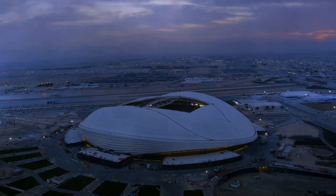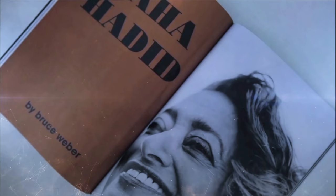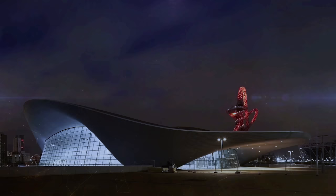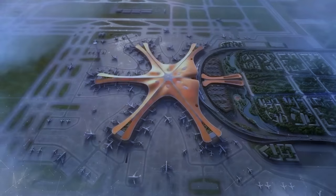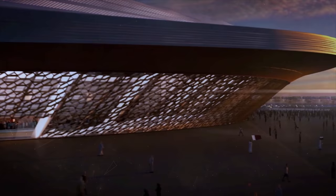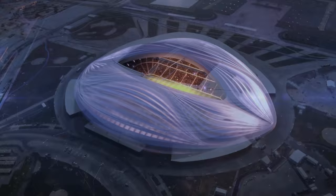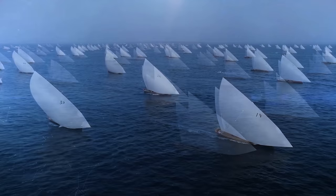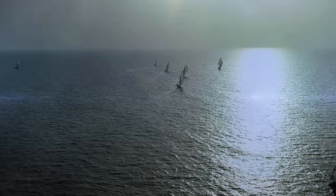Established in one of Qatar's oldest neighborhoods, Al-Janoob Stadium was designed by the renowned British-Iraqi architect Zaha Hadid, famous for the London Olympics Aquatic Center and Beijing Daxing Airport. Sadly, Hadid died in 2016 and never witnessed the stunning post-modern and neo-futurist design she conceived. The swooping, frilled curves are meant to mirror the sails of traditional dhow boats used by pearl divers to weave through the tumultuous currents of the Persian Gulf — it's not hard to see the similarity.